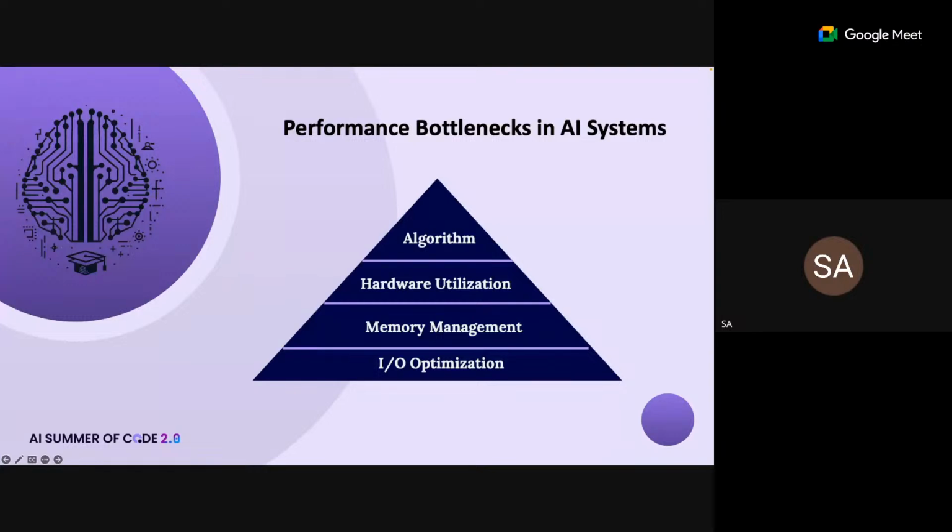So this pyramid explains all the bottlenecks that attack systems and make them difficult to scale, and how you can focus on them. For memory precisely, when it comes to managing memory in AI workloads and AI systems, there are around 3 to 4 ways you can look into bottlenecks. One of them is memory profiling. You need to understand the memory usage pattern of your system.